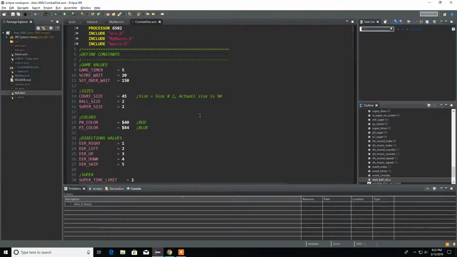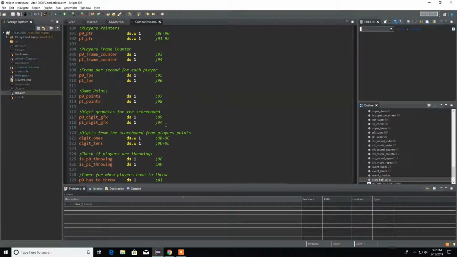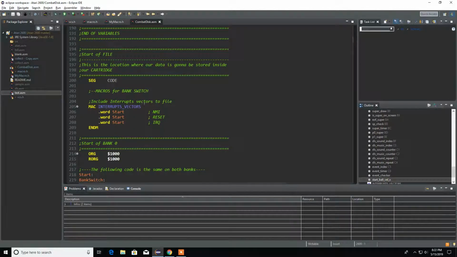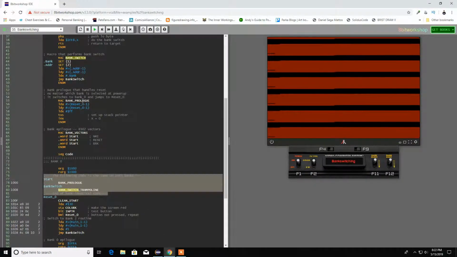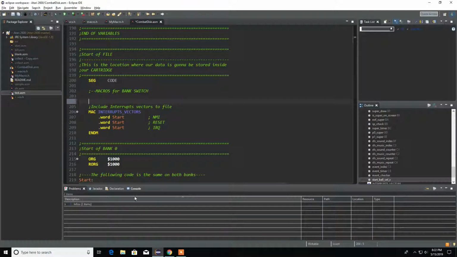So let's do the rest of our macros. So we had our vector interrupt. So let me come down over here. Let's do the other one, which is our, well, he has under here bank prologue, but I'm gonna comment over here like always start game on bank 0.